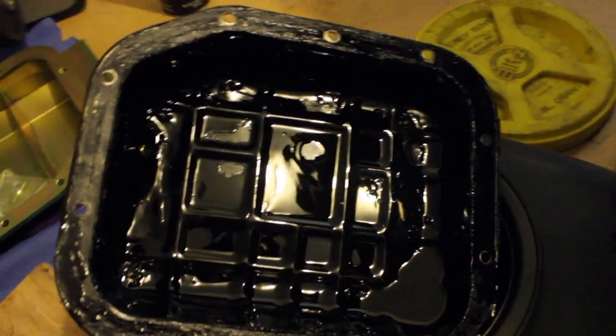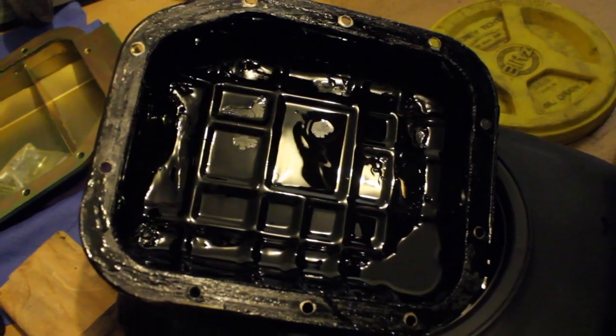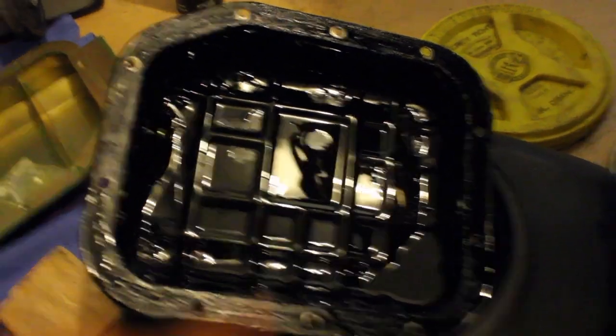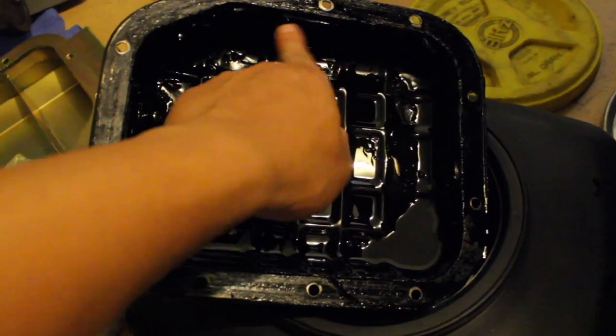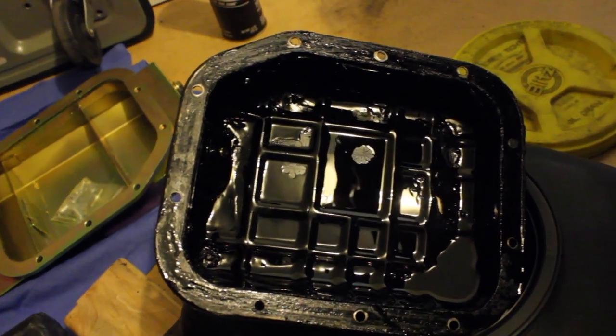I'm able to get it and back it out since it was already threaded in, but the issue I'm having is having to restart it as far as putting a new bolt in and threading it up. Everything else was easy to get to, potentially, but it's just these back there giving me an issue. So I'm gonna probably call some friends and see what they had to do.